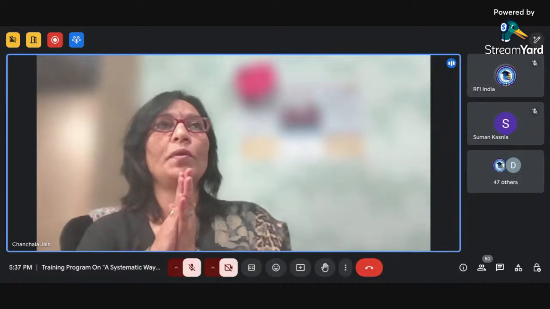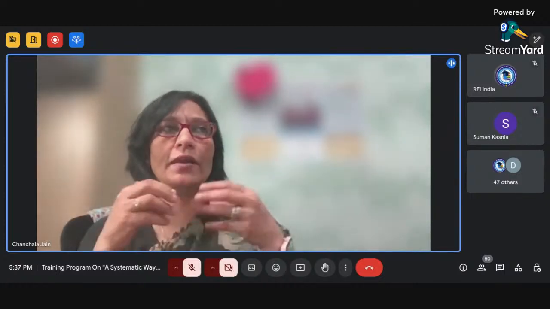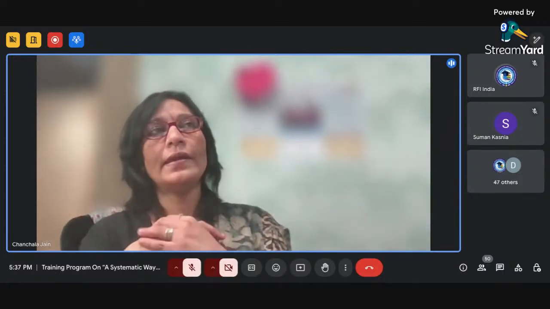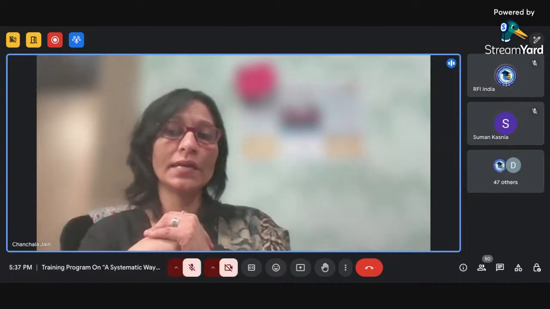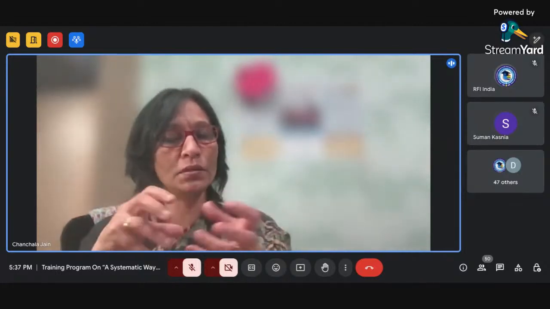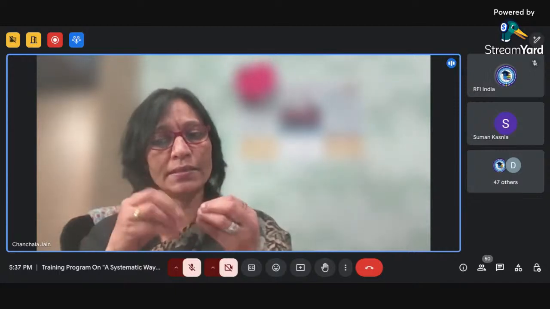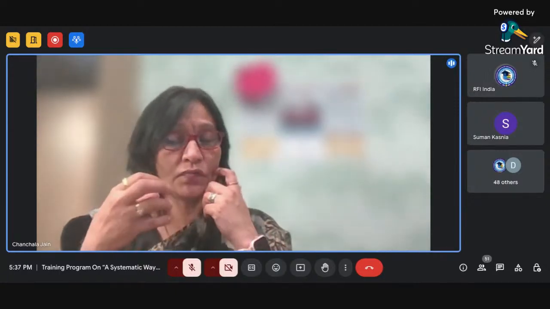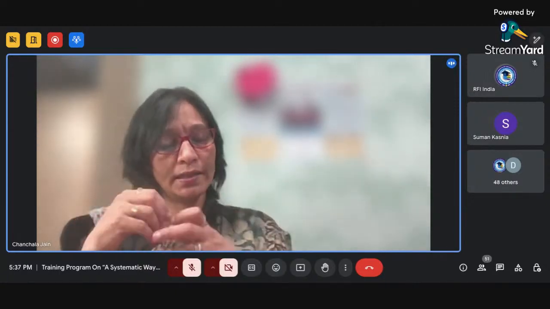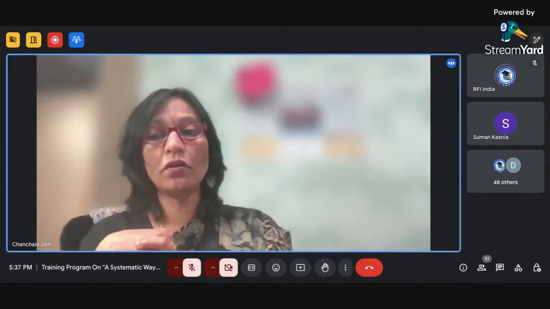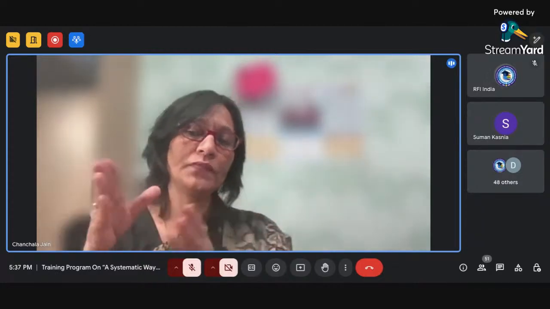I think when we talk about variables, firstly we need to understand which kind of variable we are talking about. If I say weight of a person, weight is again a variable because it varies from person to person, right? A variable is nothing but a characteristic or attribute which varies from one entity to another entity.